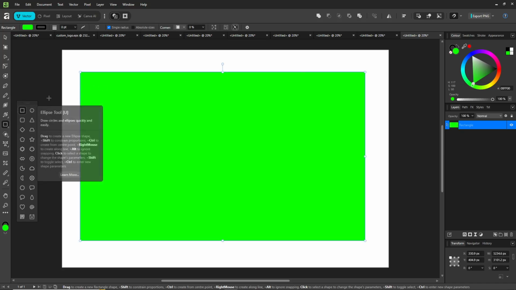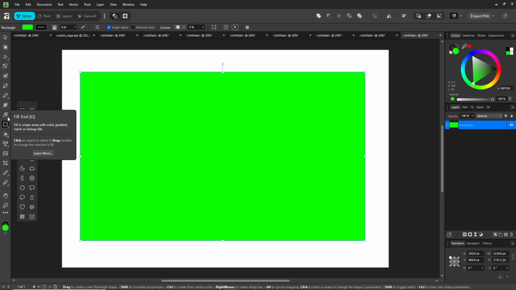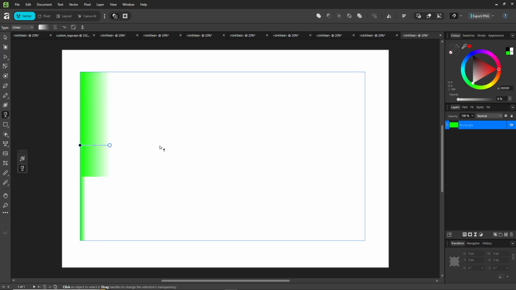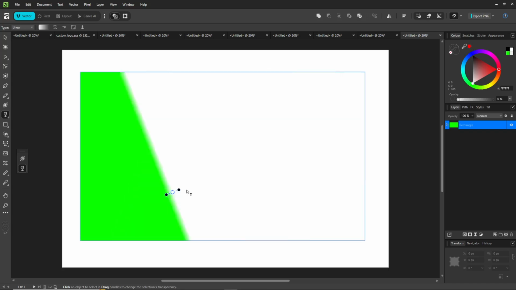Here's where the magic happens. In the left sidebar, click on the Fill tool, then select the Transparency tool from the options. This tool is essential for creating those smooth fade effects that make your design more visually interesting. Now make a line across your rectangle. You could make a straight line, a slant line, or any direction that fits your creative vision. The direction and angle of this line determine how the transparency gradient flows across your object. This is your first transparency application.